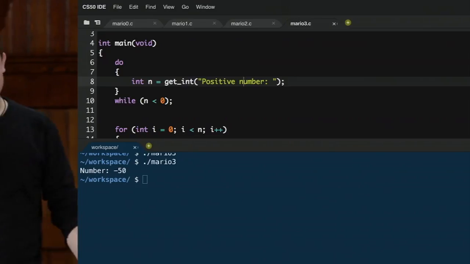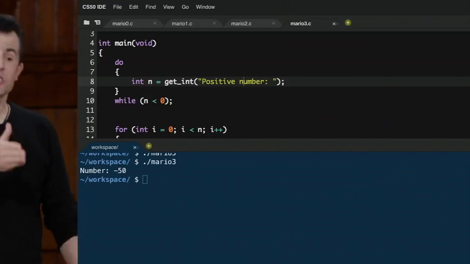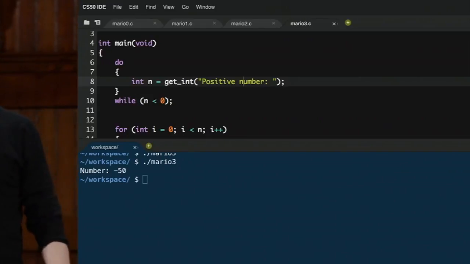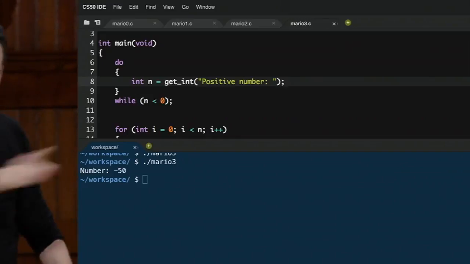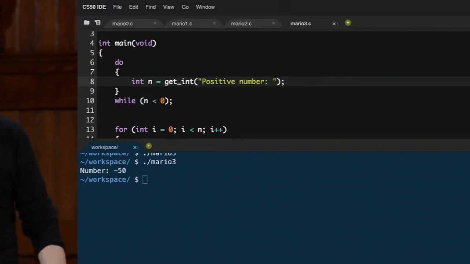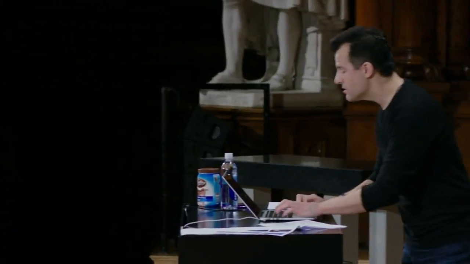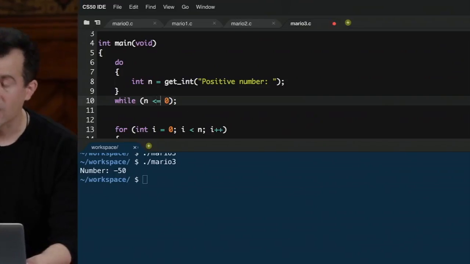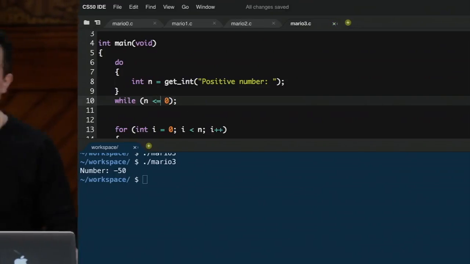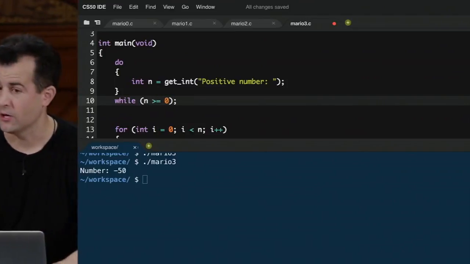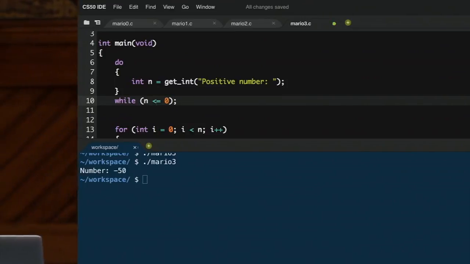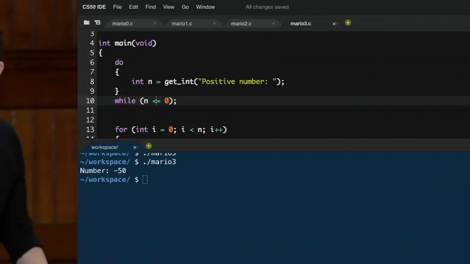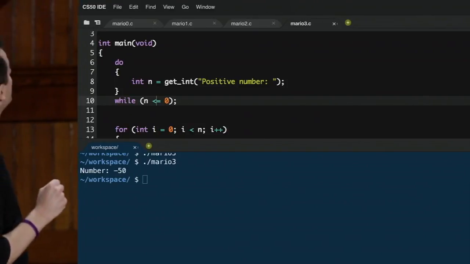Now, if we really want to be nitpicky, it's actually not even less than. We're so close. It's less than or equal to. Unfortunately, I don't really remember having a key on my keyboard that's got an angled bracket and then a line under it, like you might write in math class. There's a way to do that nonetheless on your keyboard. I actually just do them side by side. This is less than or equal to. This would be greater than or equal to. And so now just get comfortable reading these things left to right. There's no special symbol like you would have in a math book or a homework assignment on paper.